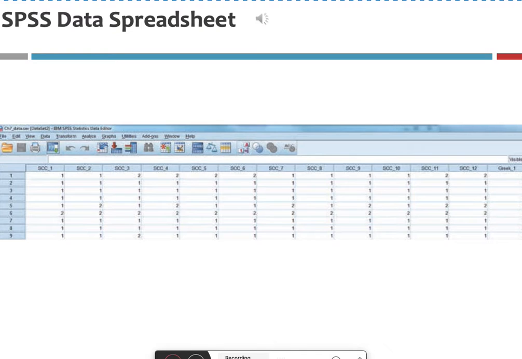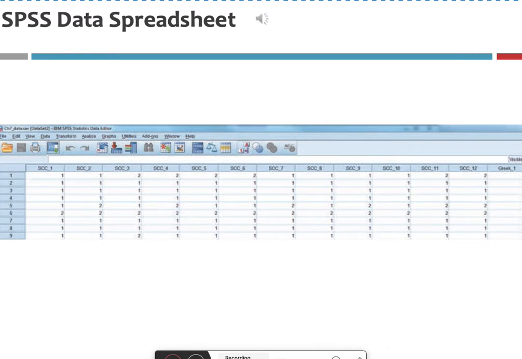So what's on the screen shows us SS1, SS2, SS3, 4, 5, 6, 7, 8, 9, 10, 11, 12. And those would be the items related to self-concept clarity. So in this situation, we have 12 items or 12 questions that are measuring self-concept clarity. What's going across are the 12 items, and what's going down is each person. In this example, it's just showing the scores for 9 people for those 12 items, and then at the end there's that one Greek item, but it continues to represent all the Greek organization interest scores. But this would be what your data would look like.